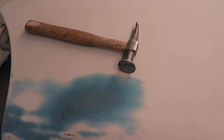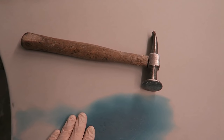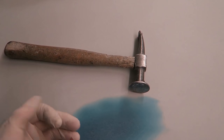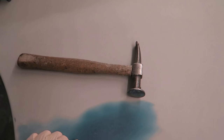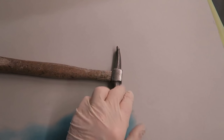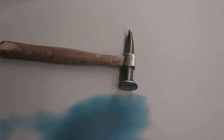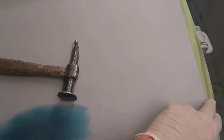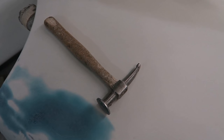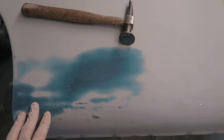With regard to the cameras going out of focus, because both me and Dave seem to suffer with this, I've worked out what it is, Dave. What it is, when you point the camera at a panel of a car and it's got no feature, the camera's autofocus goes into maniac mode and just zooms in and out, until it can try and focus upon something like this hammer, for instance. If you just put a line across a panel or something, if you're focusing on a door gap, it'll normally focus. As soon as you go to the center of the panel, it's got nothing definitive to focus in on, and I think that's why our cameras go out of focus when we're showing visuals of car bodywork.